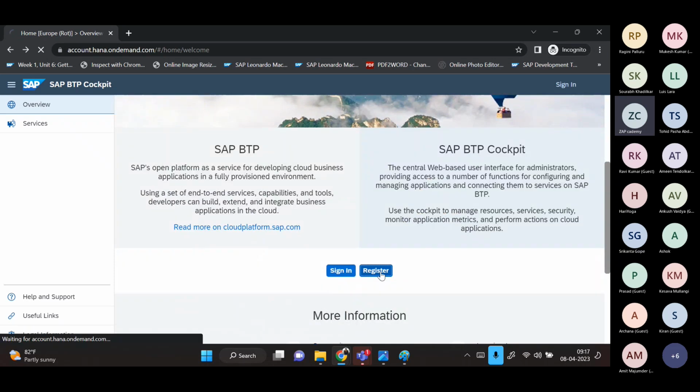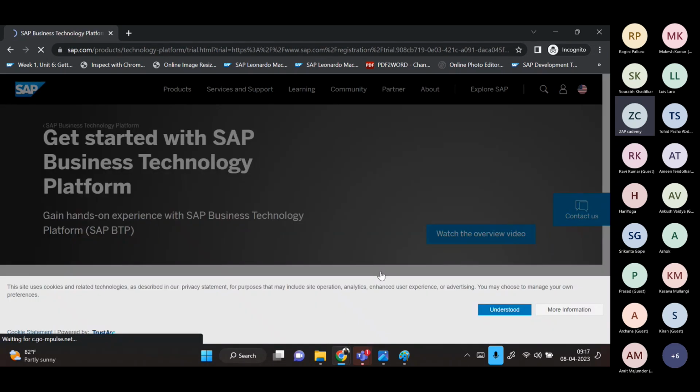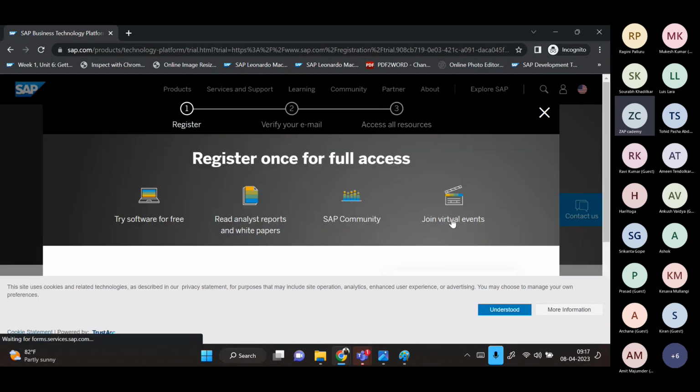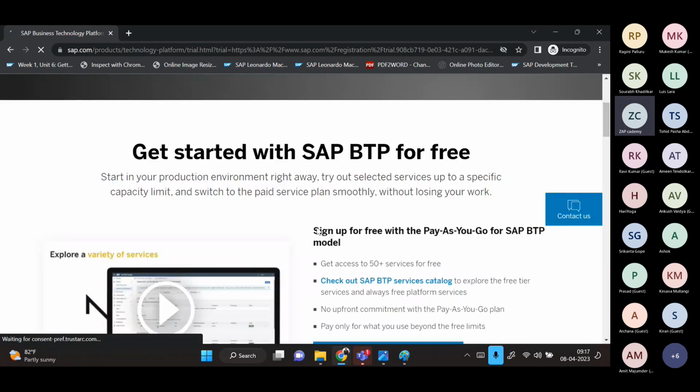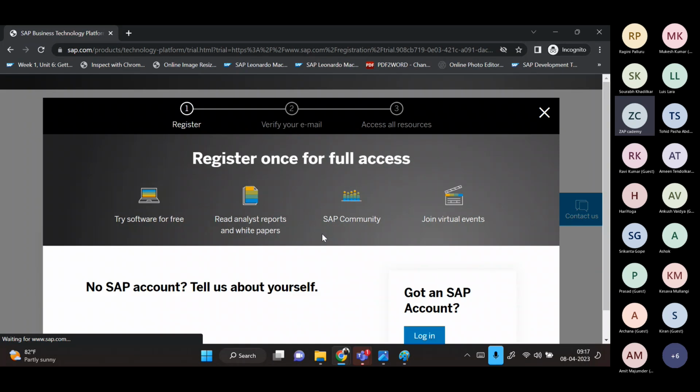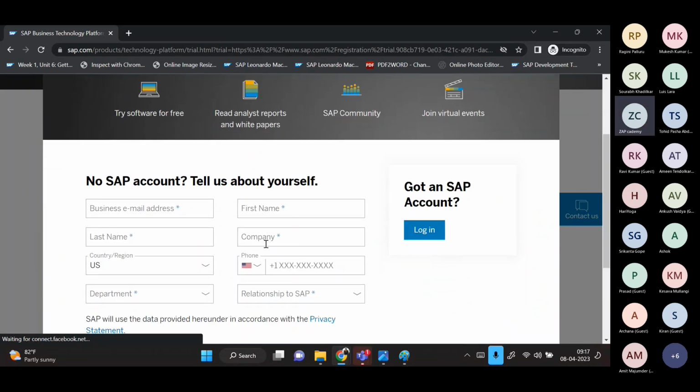This was the first step you're supposed to follow to create any trial account. In this, you need to give your first name, last name. You can give your company details, or some dummy data about your company, but make sure your phone number is given properly.